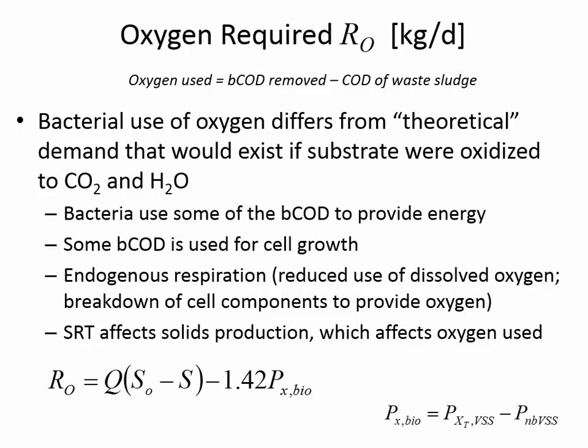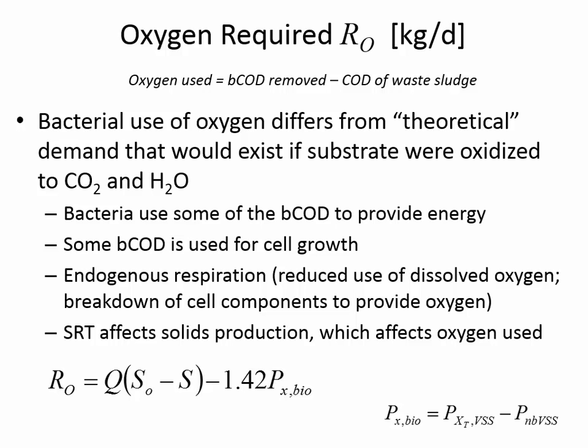And so here's the equation that we'll use in the in-class exercise to find out the mass per day. The units for R, if you divide this whole thing by 1,000 grams per kilogram, because S naught we put in terms of grams per cubic meter. So usually the oxygen demand is expressed in kilograms per day, but flow rate is cubic meters per day. S naught would be grams per cubic meter, so we have to divide this term by 1,000 to get the kilograms per day that we want.